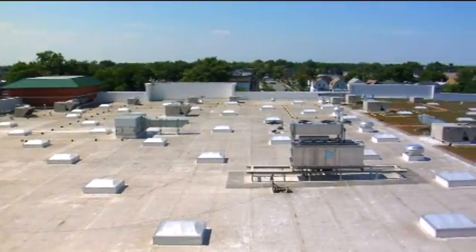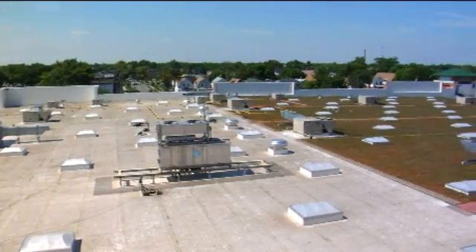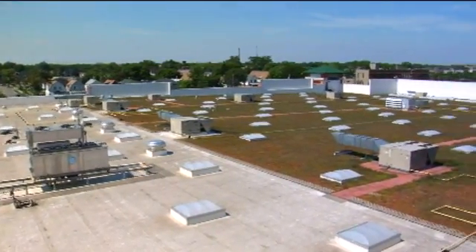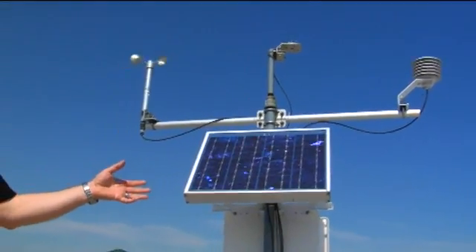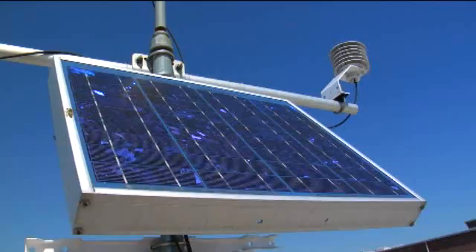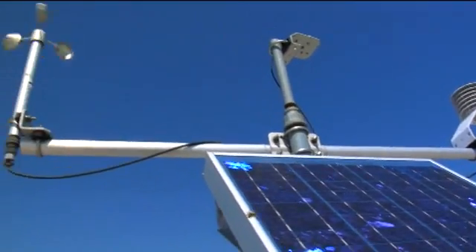Because of the 50-50 split in roof surfaces, we've been able to study the differences between the vegetated and the non-vegetated roof surfaces. This here is a weather station that's providing on-site weather data. Some of the other data that's being collected on these roofs are roof temperature and stormwater runoff, both on the vegetated and the non-vegetated roofs.